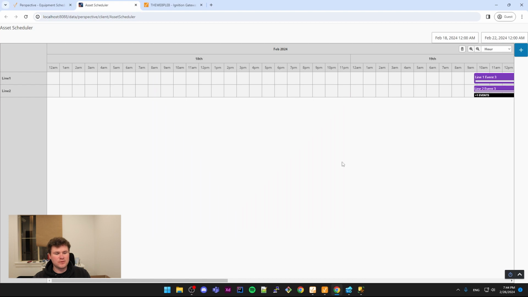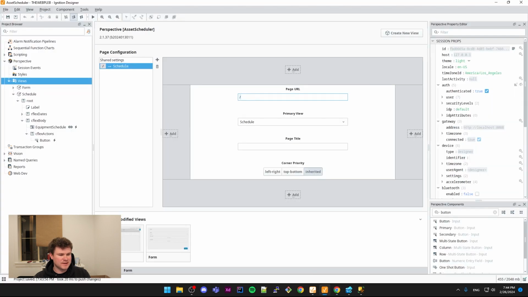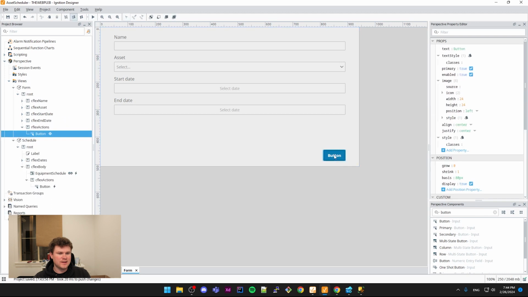The next thing we'll have to do is, let me actually go back in the designer since I'm already here. Let me just rename this text and the button. I'll call this add event, something like that. Actually, maybe I'll just set a static size like this, and then this would be a button just like this. So now I'm going to switch gears just a little bit. I'm going to create a named query.